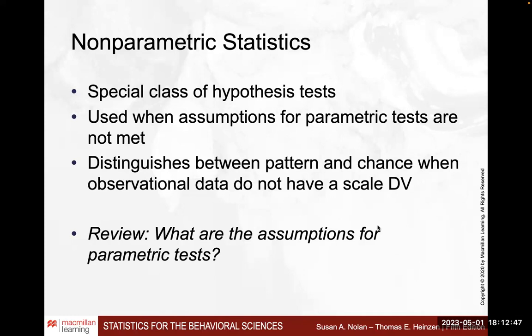It really distinguishes a pattern here in chance when the observational data is not a scale-dependent variable. So if you have a scale-dependent and a scale-independent variable, that association is basically a linear equation, a linear fit through all individual data points. So if you have a categorical variable, you cannot do that because the differences between an independent variable that is categorized are basically not reflecting the magnitude of whatever numerical value you would assume. So it allows you to capture these patterns and associations between observational data where you do not have scale-dependent variables.